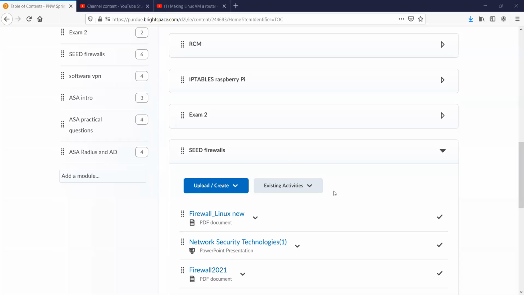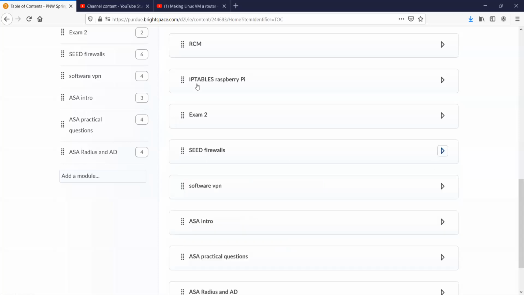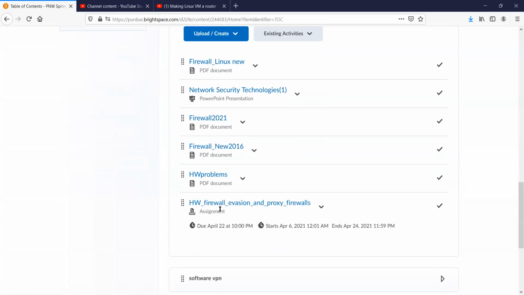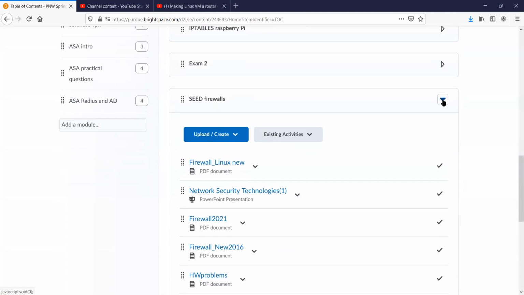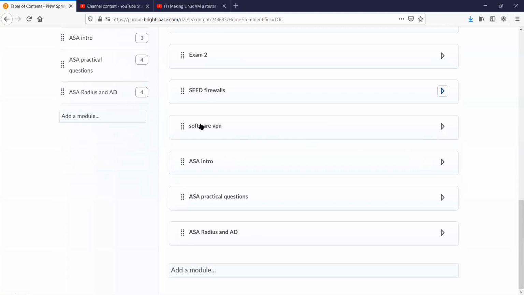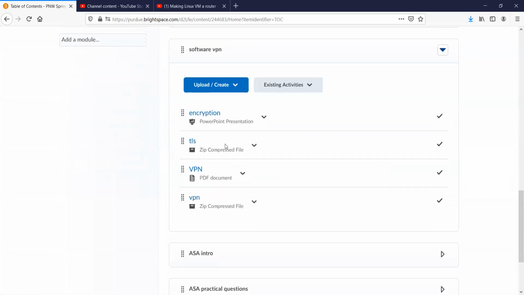All right, so it's now recording. If you want to start reading this, given that I didn't hear any more questions on IP tables or the 2 problems of firewall evasion and proxy firewalls, we're going to continue the final lecture, which will be between today and next week. I'll just wrap up the course. And in particular, it talks a little bit about virtual private networks and how that works.